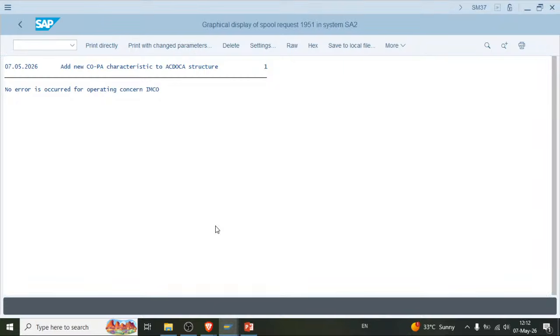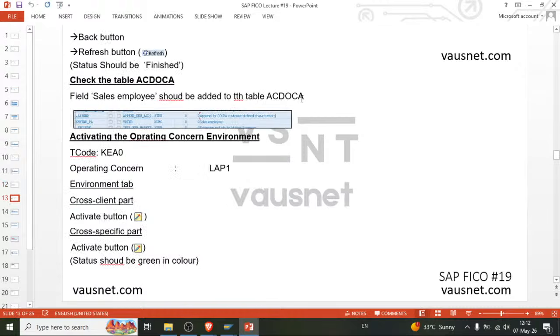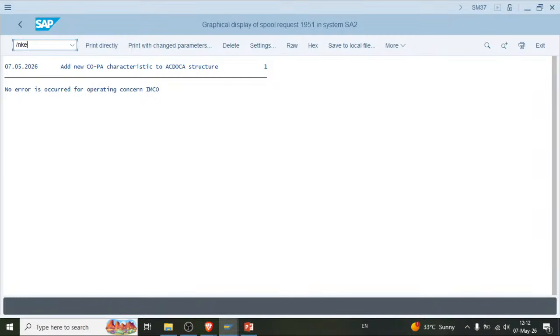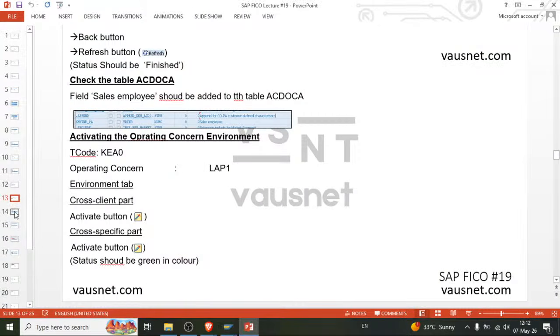Okay, it was added to your fields and should be added to the table ACDOCA. Activating operating concern KEA0. KEA0. Operating concern, we've already done that. Yeah. It's already activated. Already seen this.